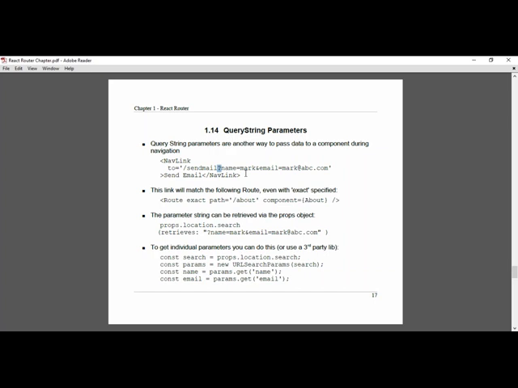In this case, with query string parameters, the route will be matched with or without query string parameters. So if you leave off the query string altogether, it'll match, in this case, the send mail route. If you add query parameters, it'll still match that same route. So that's a big difference between these and route parameters.